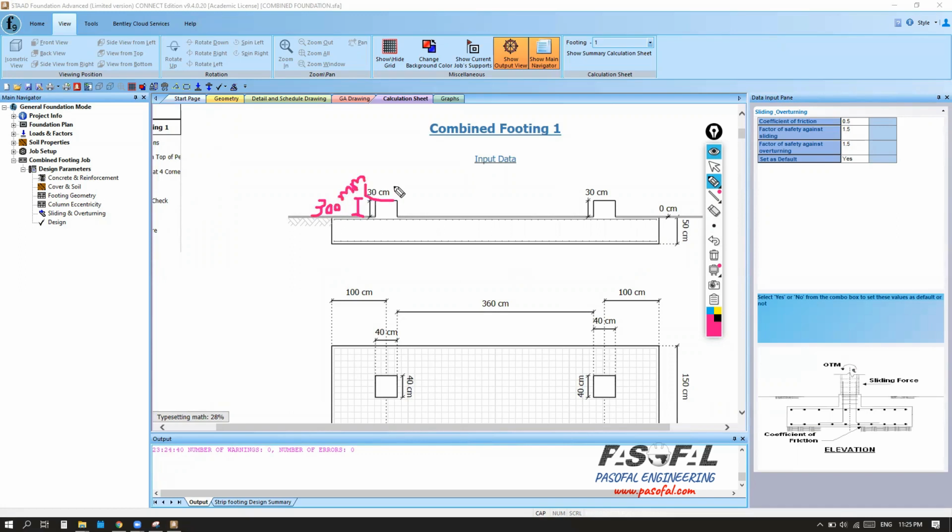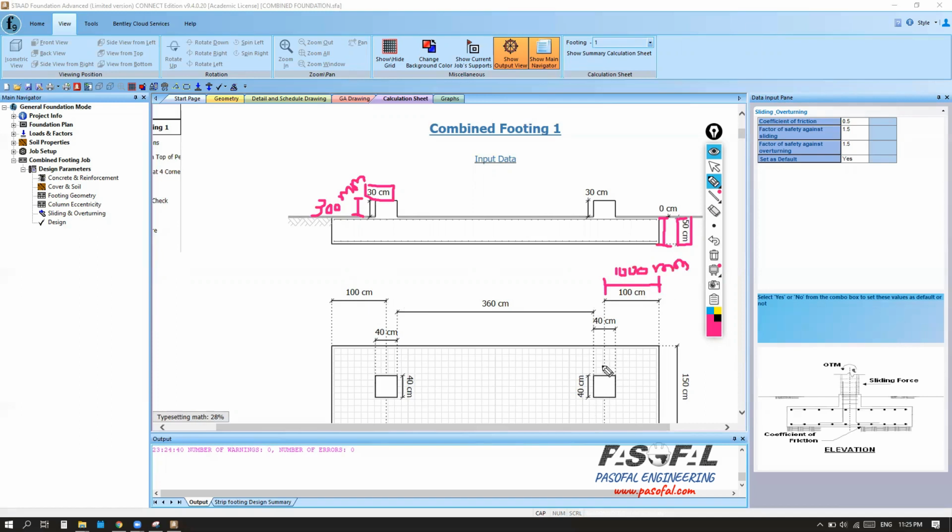That's why here we have the 30 centimeters, and then we said that the minimum depth of the combined footing is 500 mm. So that's why here I can see 500 mm. And then overhang, if you remember, we forced the software to design the overhang by 1000 mm.